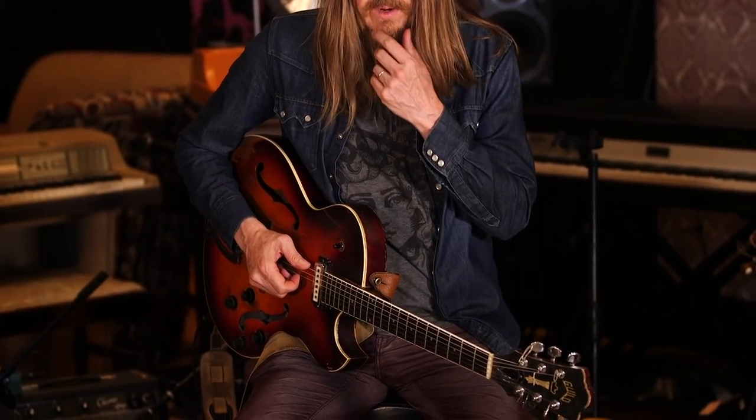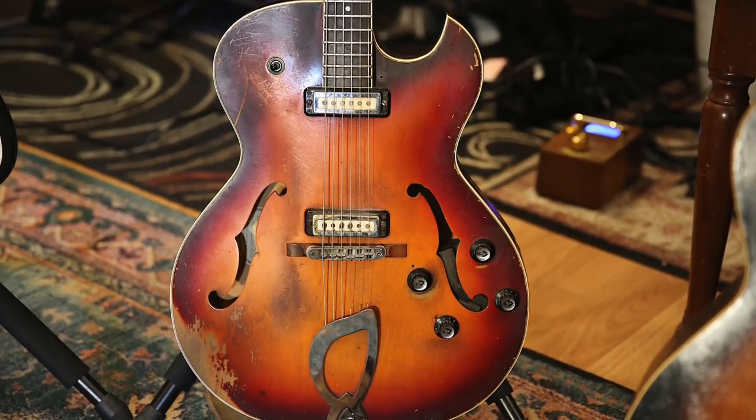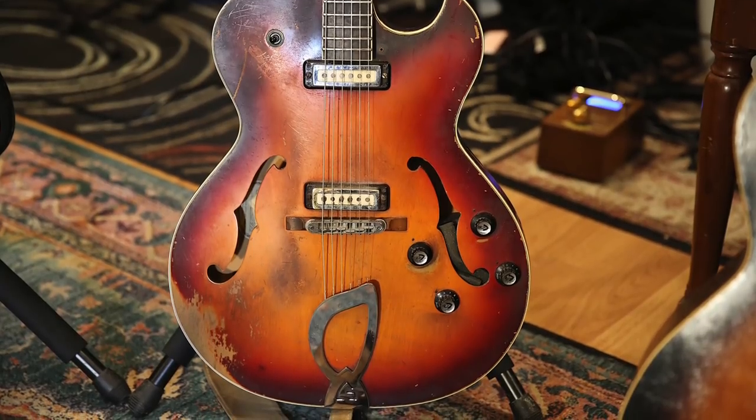Let's talk right about this Guild. Most Wood Brothers fans probably identify you with this 60s Guild. So, I've had this Guild since the mid-90s. In the early 90s, I was one of millions of people who had Strats, loved Stevie Ray Vaughan and Hendrix — as we should, they're amazing. But I felt kind of lost in the shuffle of the Strat sound and look. I had a few students at a music store in Atlanta, and this guitar came through, and I just fell in love with it. I could hear the woodiness of it. I liked that it was hollow, and if I wasn't careful it would feed back. I was playing through a big Fender Super, which with this was a dangerous combo — it could get away from you.